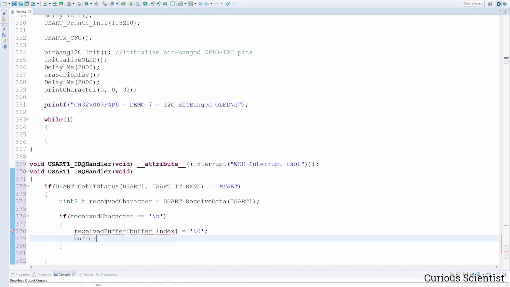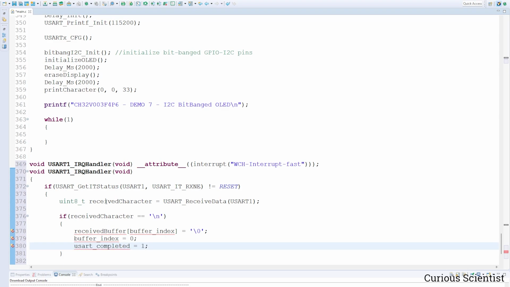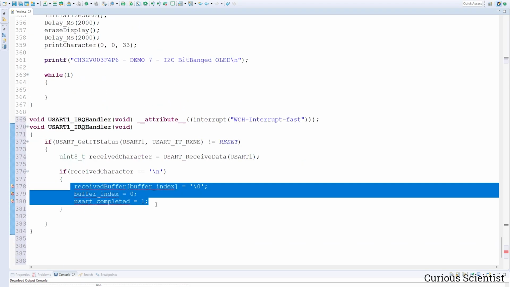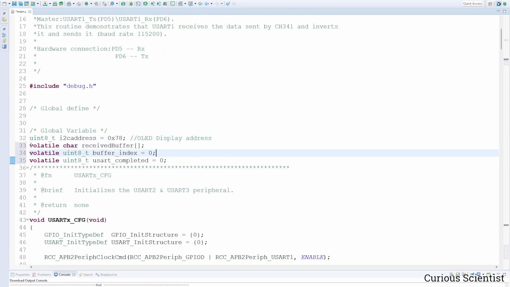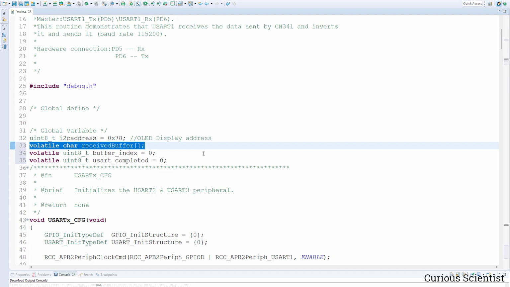And then the buffer index will be reset to 0. And I will also have a flag, which I set to 1. And now I copy paste these to the top and define them properly. So what I did here is that I have a volatile character buffer array, and we need a size for it, and I just declare some ridiculously large buffer. I don't care about it, but actually if I would care, we can calculate the maximum number of characters printed on the display, because the width of the characters are fixed.